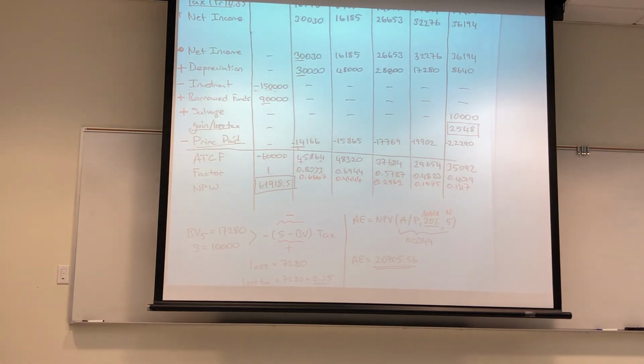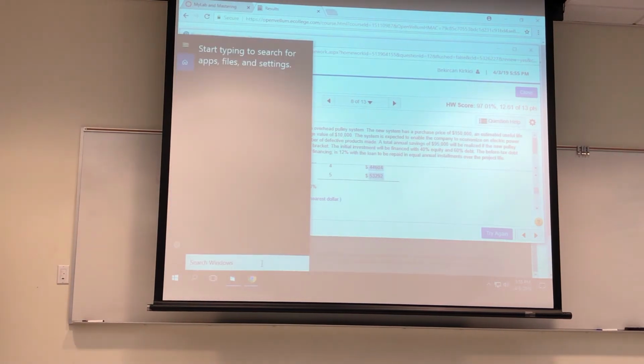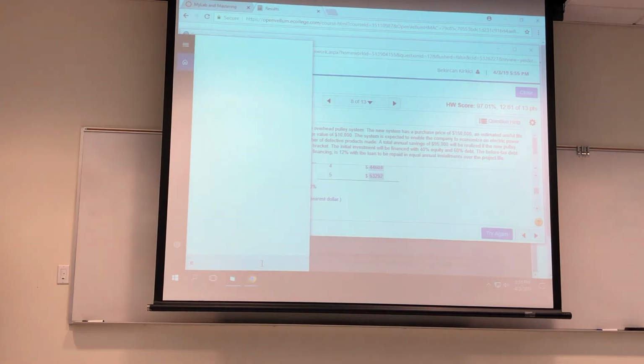Now we do the same thing again. We get a new NPV. But I'm going to kind of cheat because I'm running out of time. I'm just going to do it in Excel. Just this calculation, don't get me wrong. And it took us around 55 minutes to get everything, including the annual equivalency. We still have sensitivity analysis, but I'm just going to say what you need to do.